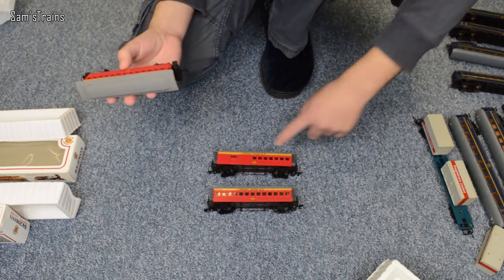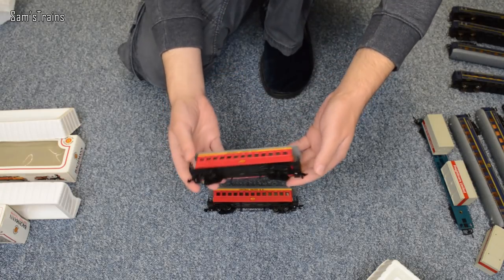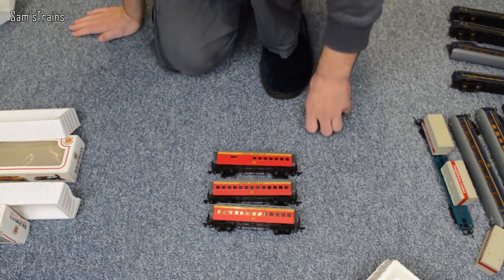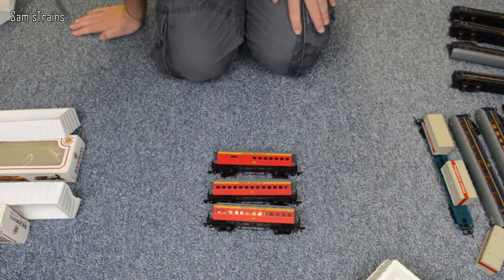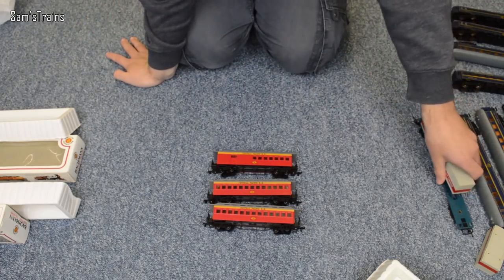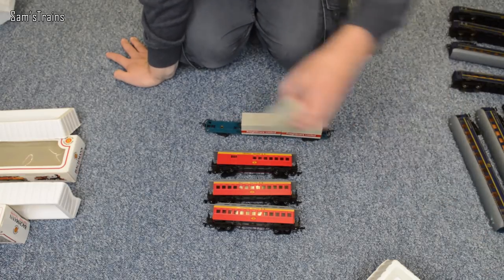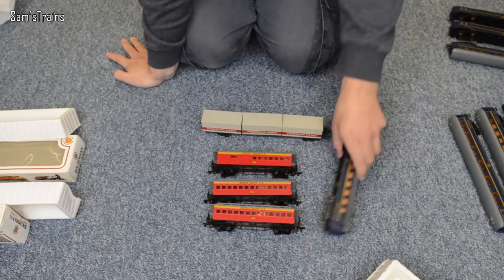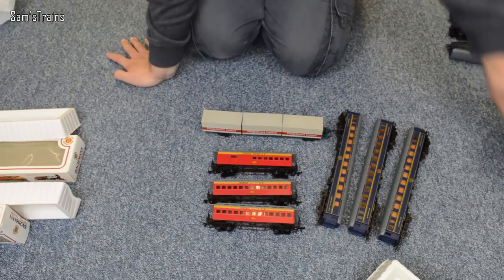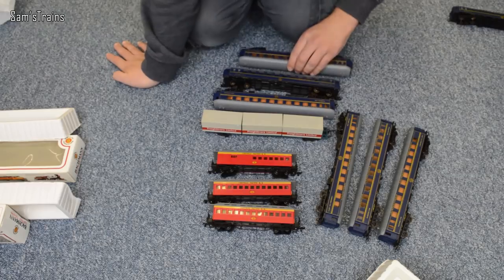Here's the last one — Central Pacific Railroad, car number three — and that one's number eight. Bachmann, very nice. Three of those — obviously not a massive consist, but with a little 0-4-0 or even a 4-6-0 ten-wheeler I think that will look very nice. So yeah, this whole lot cost me about 65 quid — and I nearly walked away without the change, which was slightly embarrassing. But 65 pounds — even on eBay that would have cost 100, so I'm more than happy.